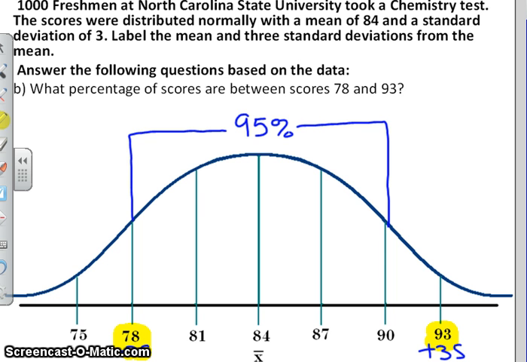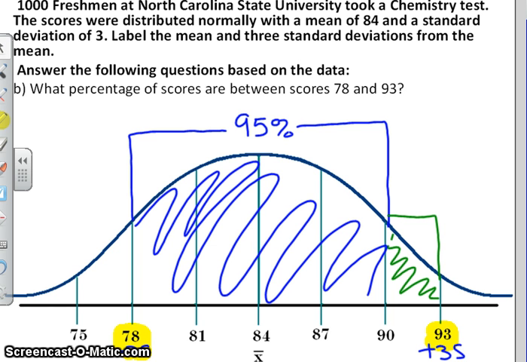Now, there are sometimes multiple ways to do this. I will go through one method right now. Knowing that 78 is 2 standard deviations below my mean, I can use the empirical rule that within 2 standard deviations of my mean above and below, 95% of my data is located there. Now, this is not enough to answer the question because there is another section that we must add to this. 95% covers a section which I have shaded in blue, but we must also add the section which is shaded in green. Now, to add this section, we need to figure out what percent that individual section represents.